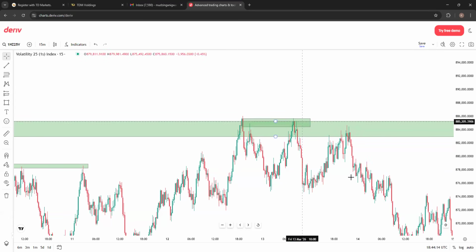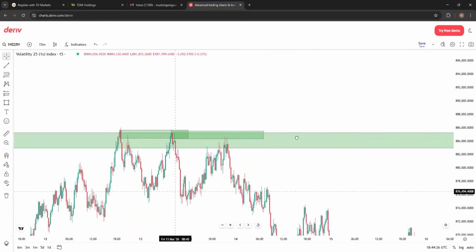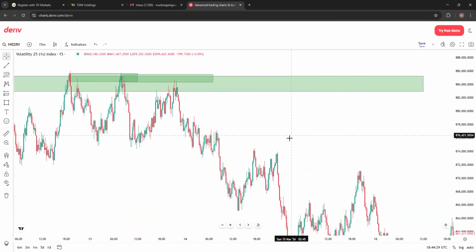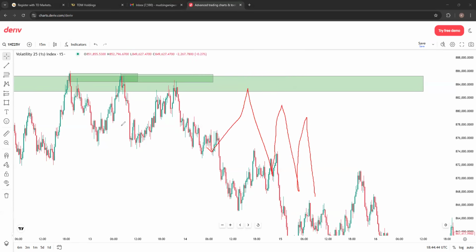Can we all see it? Yes. And then we also again have another order block here, which price left and it came to mitigate it again and then it fell. Can we all agree? Yes. So someone might think, why didn't price come back again and use this order block and come back again and use this order block? It's because of price exhaustion. There's no more critical orders that will be left here. Plus, if the market was going to move like that, it was going to take forever.